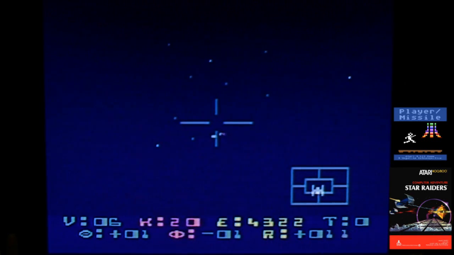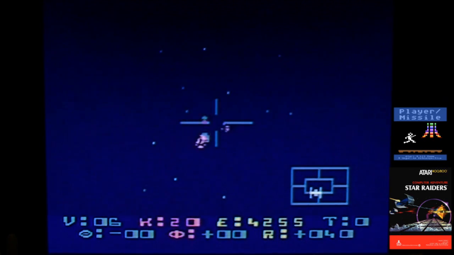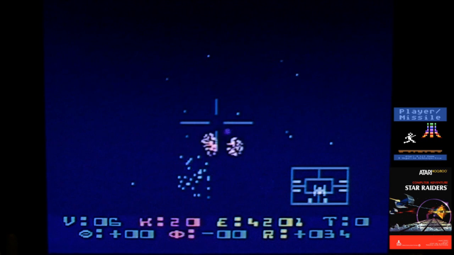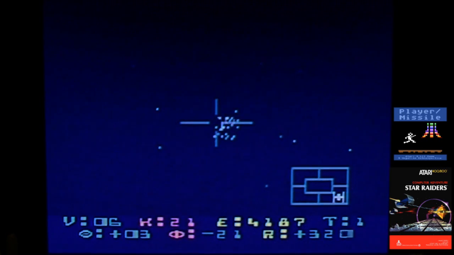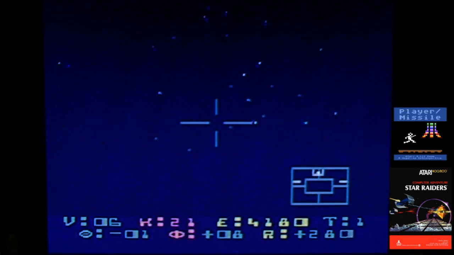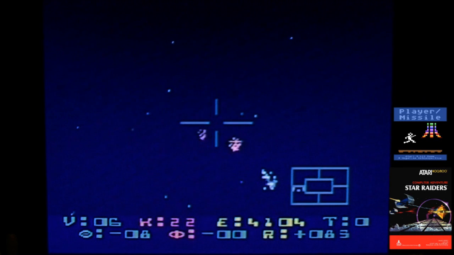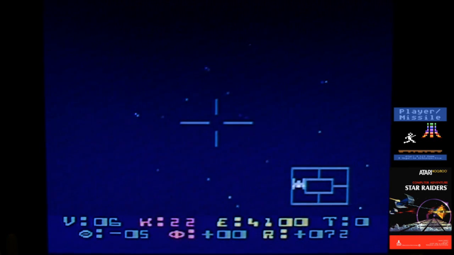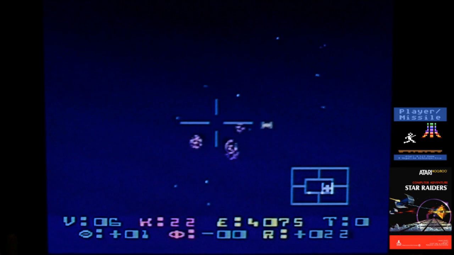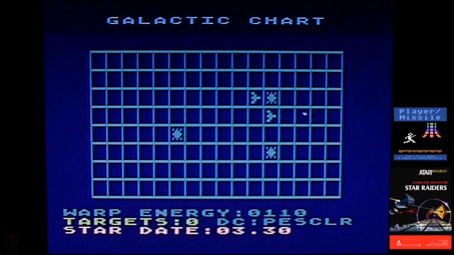Now, as enemy shots hit you, you'll start to take damage. When you're on the galactic map, you'll see down in the bottom right-hand corner the letters DC, which is damage control, and then letters P, E, S, L, and R. And they'll be green if all those systems are good. P is for your photons, E is for your engines, S is for the shields, and so forth. As components are damaged, they'll change colors, so they'll go from green to yellow, and then red when they're destroyed. There you can see them right there. PESLR.